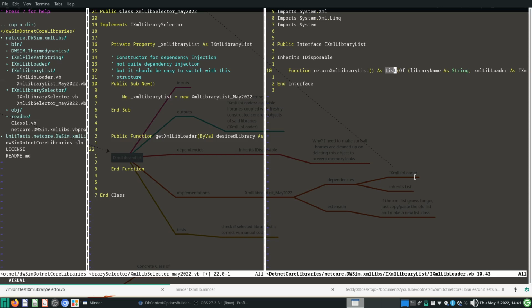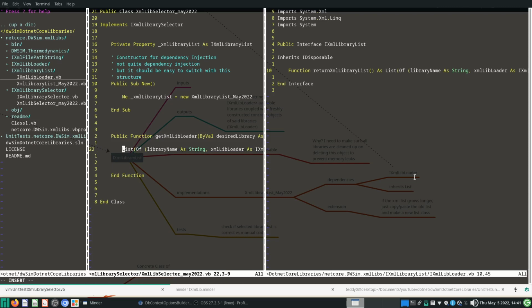I'll use a visual line, copy this exact type, yank this over, open a new line, paste it here. Then I'll use shift and the right angle bracket to indent this properly.